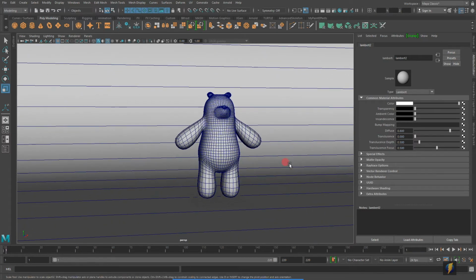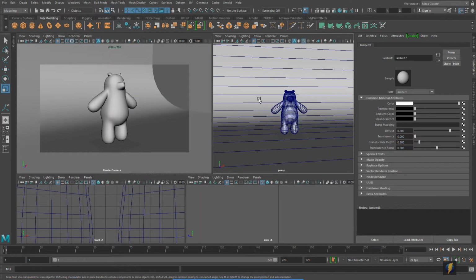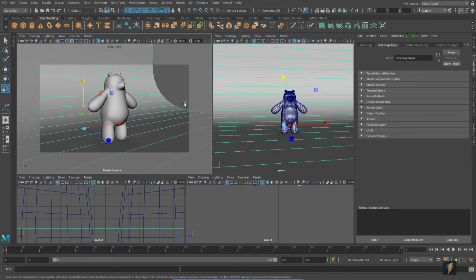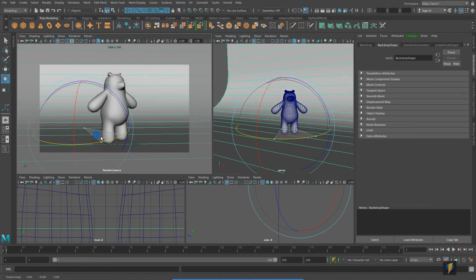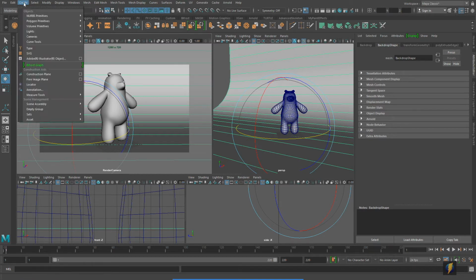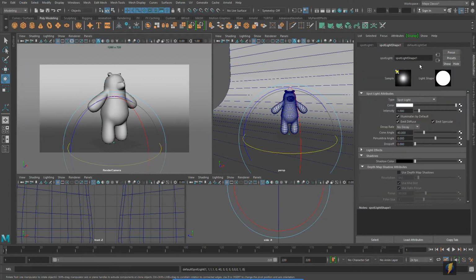Let's go ahead and start creating a light in our scene. So I might need to, depending on the position that I choose for this, I might need to rearrange the backdrop a little bit. But let's go ahead and create a light here. I'm going to go to Create, Lights, and we'll make a spotlight. And in fact, while I'm at it, I'm going to go ahead and name this light. We'll call it Key Light.